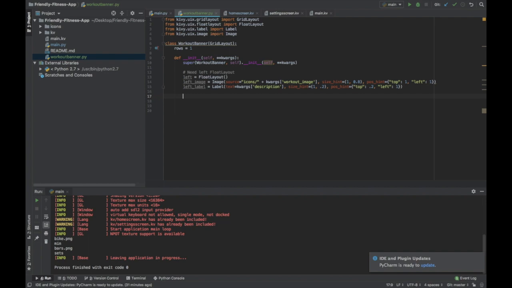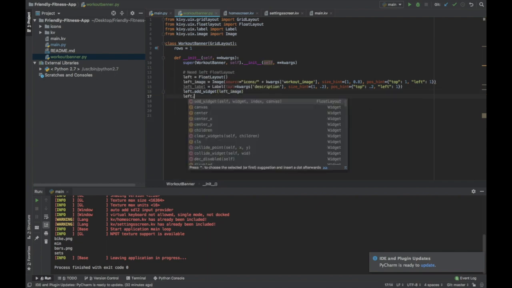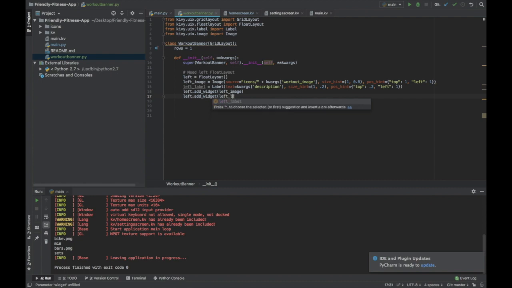So now we need to add this image and this label to the float layout. So we'll say left.add_widget(left_image), and also left.add_widget(left_label). Okay, perfect. Now we also need to add this whole left side to my actual grid layout.